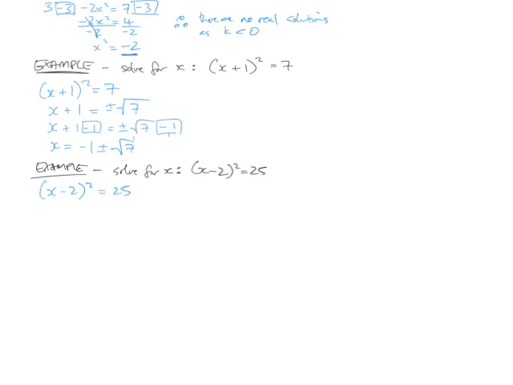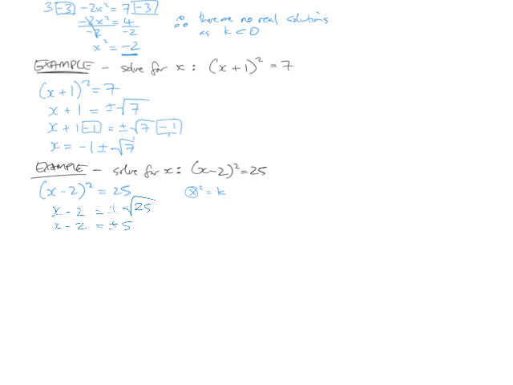x take 2 squared is equal to 25. So I've noticed this is actually in the form of x squared is equal to k. The only thing is that the x is actually everything in the brackets. And we know that the opposite of squaring something is a square root. So to remove this squared sign on the left hand side, it's going to be plus or minus the square root of 25. So we're at that point now. You may understand that square root of 25 is actually 5. So x take 2 is equal to plus or minus 5.